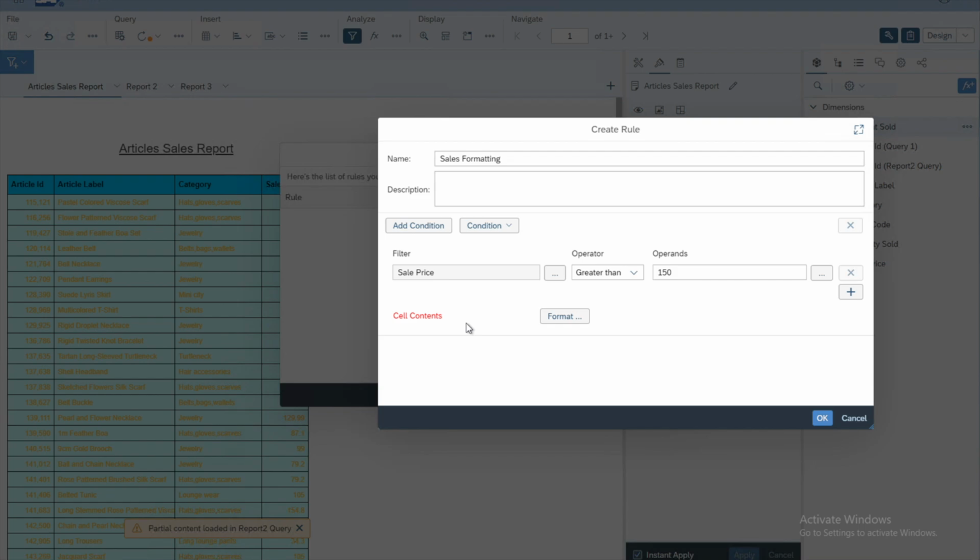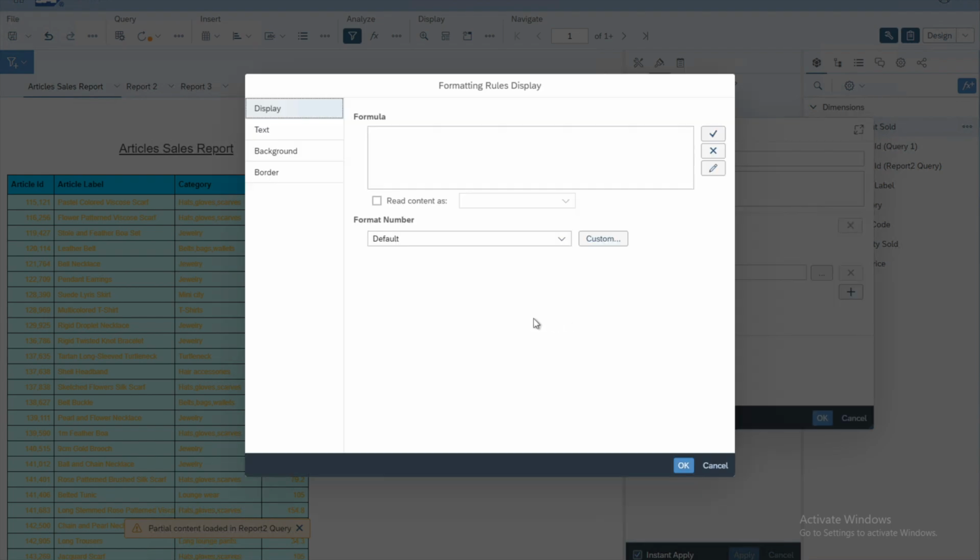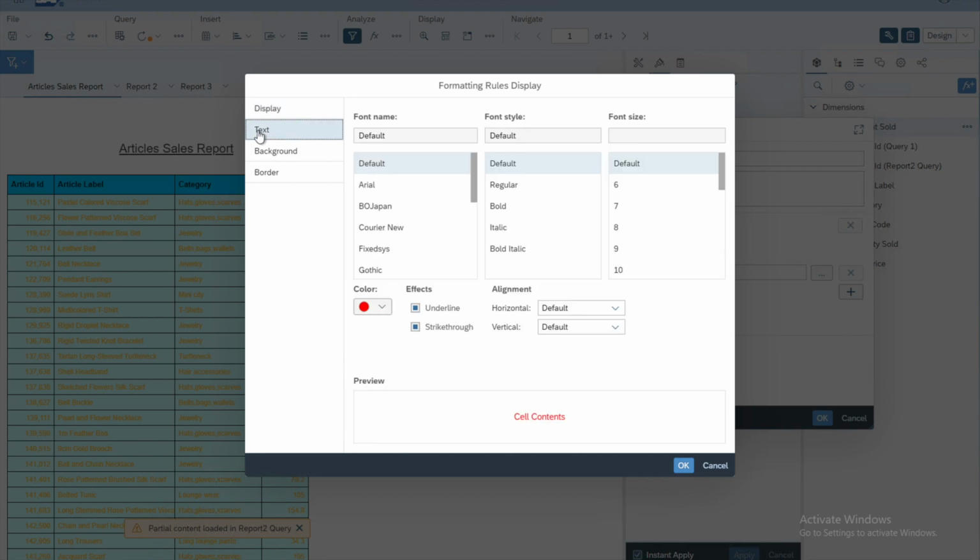Now what formatting? For that we'll have to define a format. So we click here on the format button, and then click here on the text button, and we will define a format.